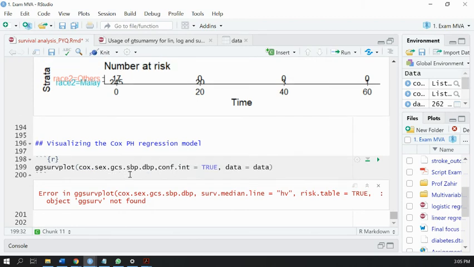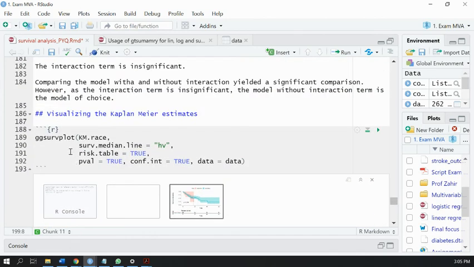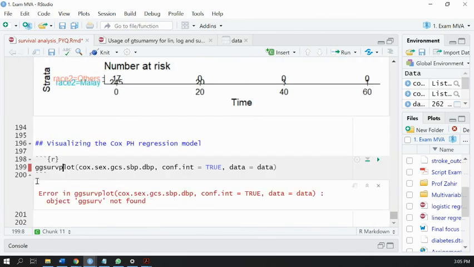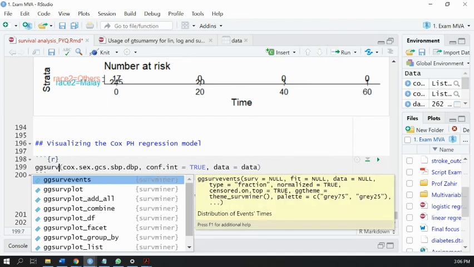Alright. Haha. This gtsurvplot is not found. Tu apa? gtsurvplot sekejap kan?